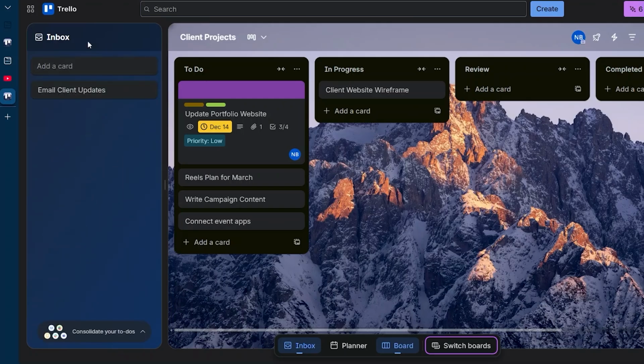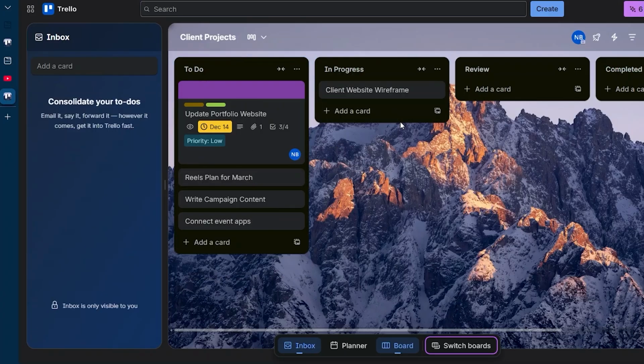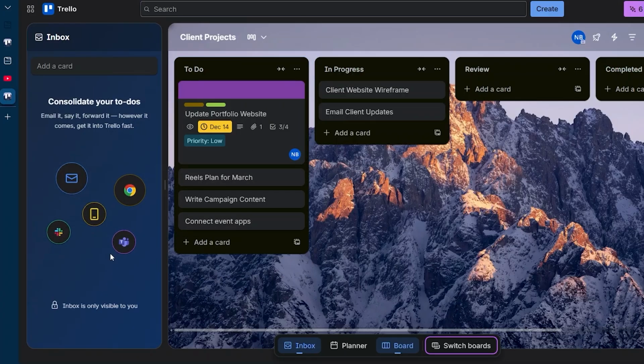And once you have these cards in your inbox, you can drag these and drop them over here. So whenever a certain task comes to your mind, whatever platform you are on, you can place those tasks in the Trello inbox. Then when you open up your Trello, you can view them in the inbox over here, and you can drag those cards and put them on whatever list is suitable for them. That is a very convenient way to organize your tasks and make sure that all the tasks that come into your mind are in one place.